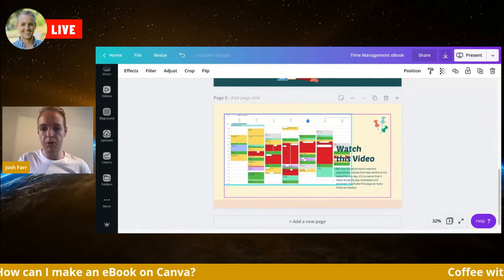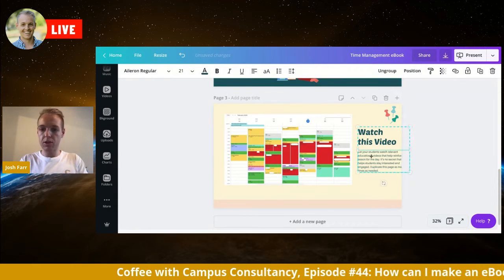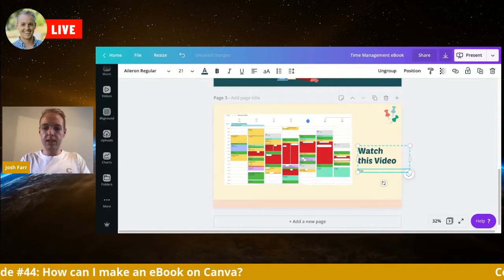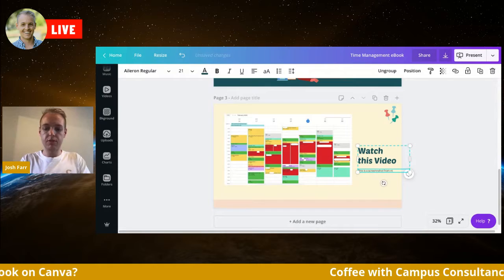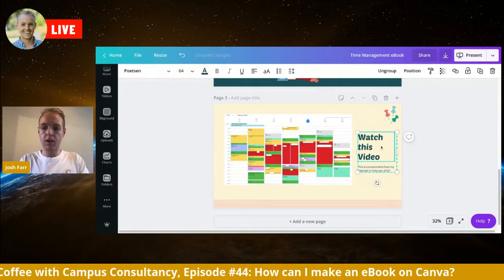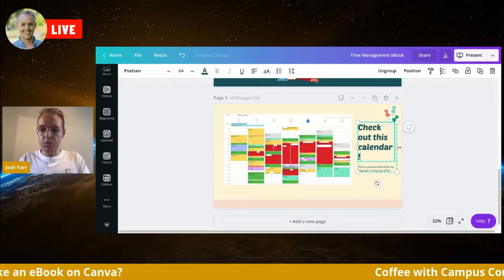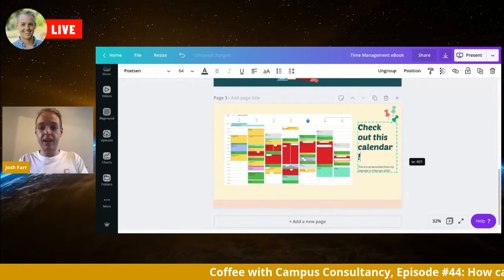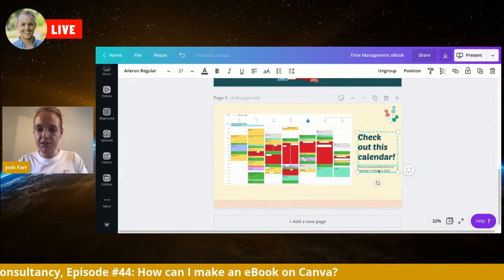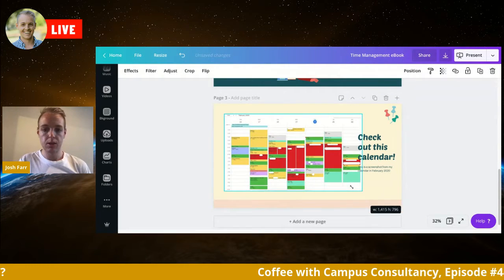This will frame up what the rest of the ebook is going to be about. Who knows what these little pins are here for? I'll drag this across. And I might put in here, this is a screenshot from my calendar in February 2020. In here, it might say, check out this calendar. Something like that. If I'm going to put this out for the world, I might spend a little bit longer perfecting some of the messaging, but for today, that'll do. I'm trying to tell people what it is and why they should be interested in it.